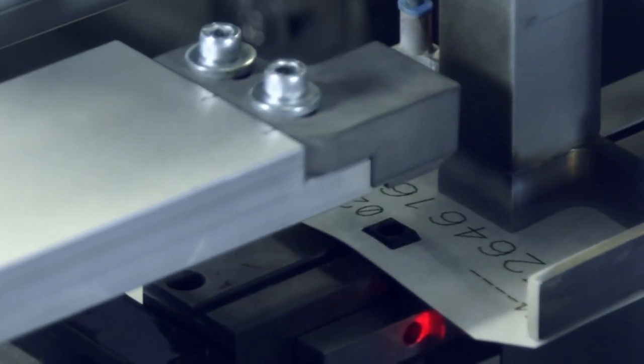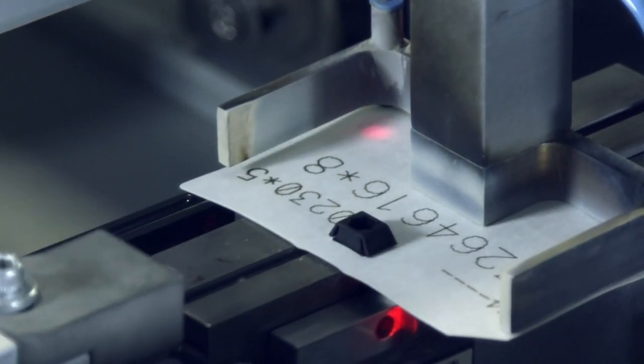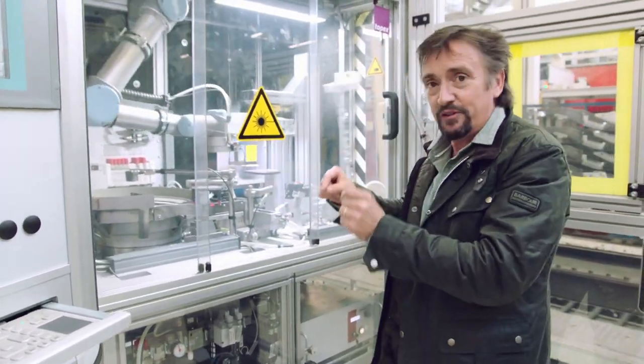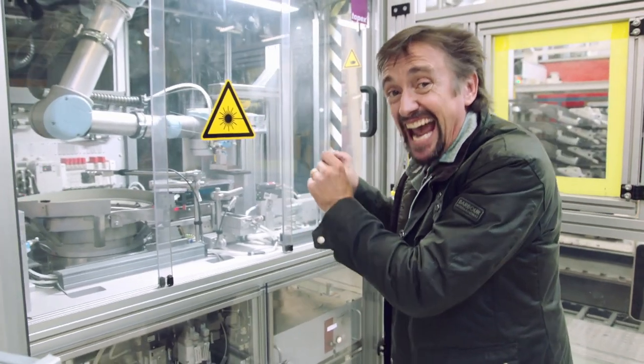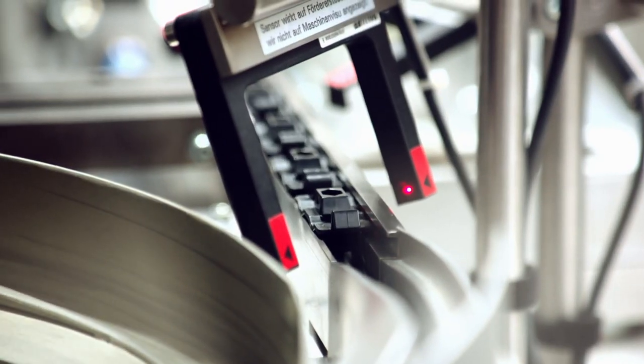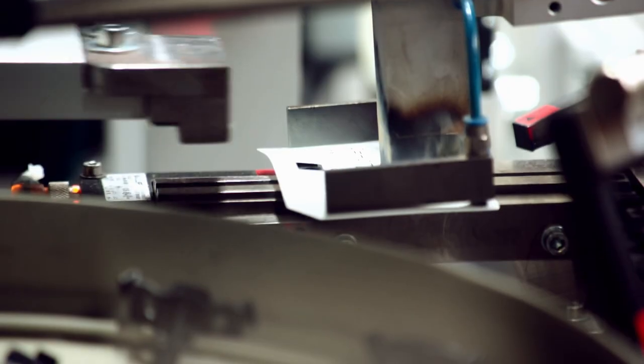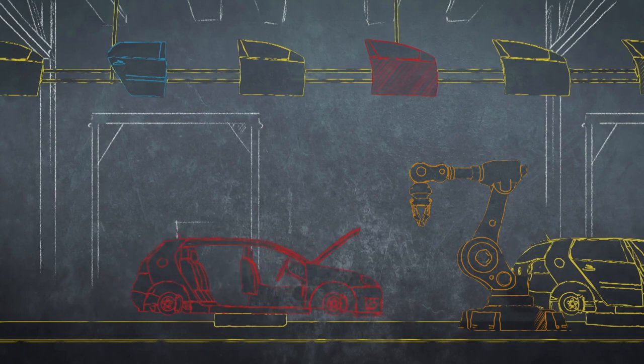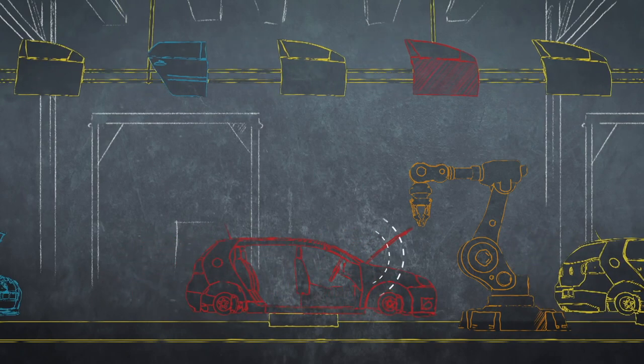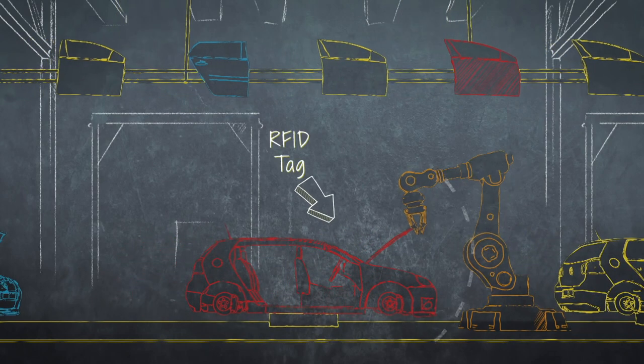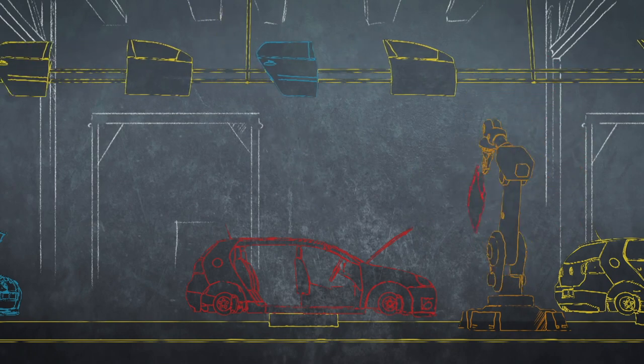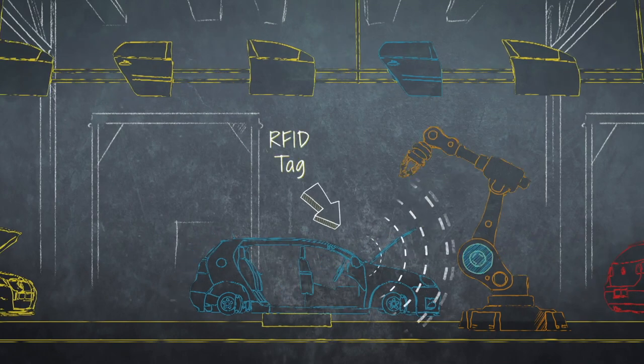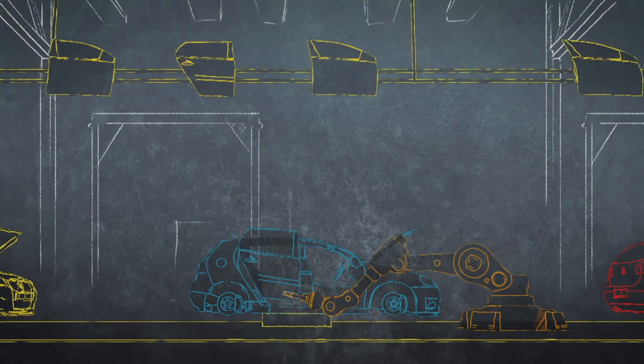This machine might look a bit like one of those fortune-telling machines at a fairground. It doesn't tell your fortune, but it does tell the future of a car because it's fitting them with RFID tags. A deceptively simple and tiny radio frequency identification tag is attached to the chassis of each car. It contains every bit of information about the vehicle being made. And using electromagnetic fields, the robots identify the thousands of individual components needed to turn that chassis into a unique car.